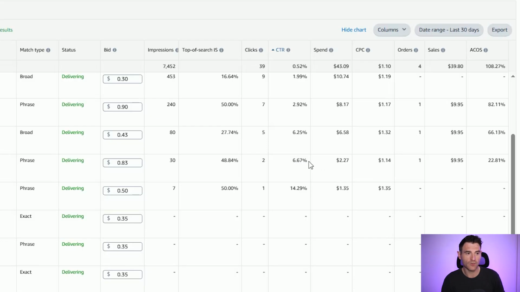Whereas if we scroll down and look at one of the better performing click-through rates, this one here, for example, we have 5 clicks, 1 order at a click-through rate of 6.25%. So we can afford to up the bid on that one because people are quite interested in that search term. Obviously, you need to keep in mind the ACOS and those kind of things, but that's another way to tweak your ads as well. Just looking at the click-through rate, looking at the ACOS, and looking at that top of search impression share. So that's how I review my Amazon ad performance and also how well my books are performing too.